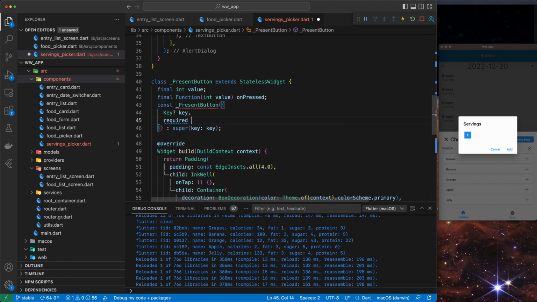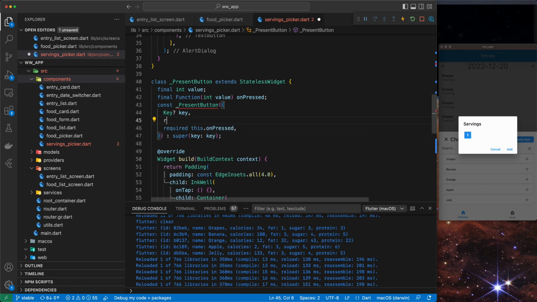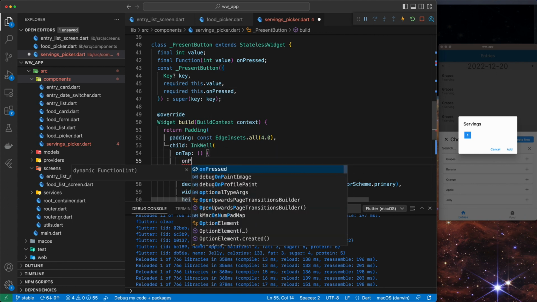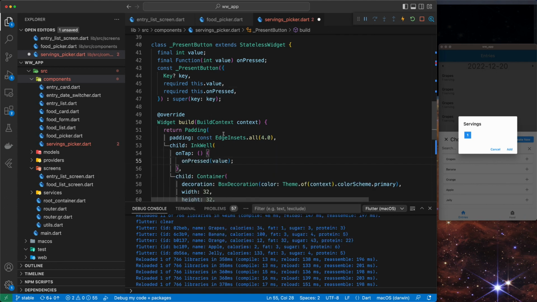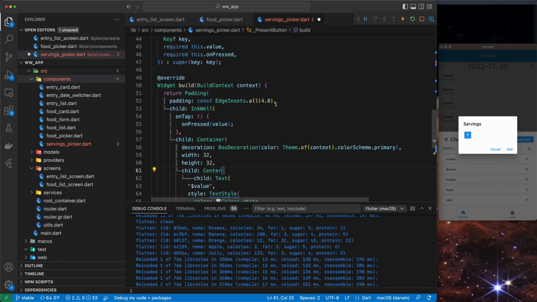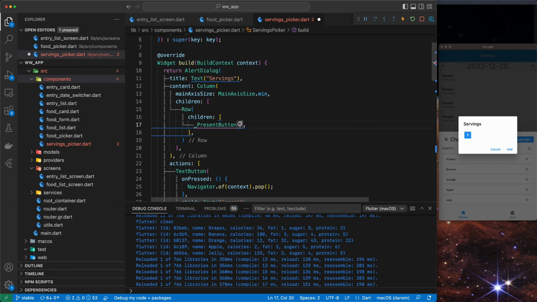And let's make both of these required, this.onPressed and required this.value. Then we just hoist this and go onPressed and pass in that value. And here is where we actually would want to put the value. All right, so now we can do value 1, onPressed, do something.